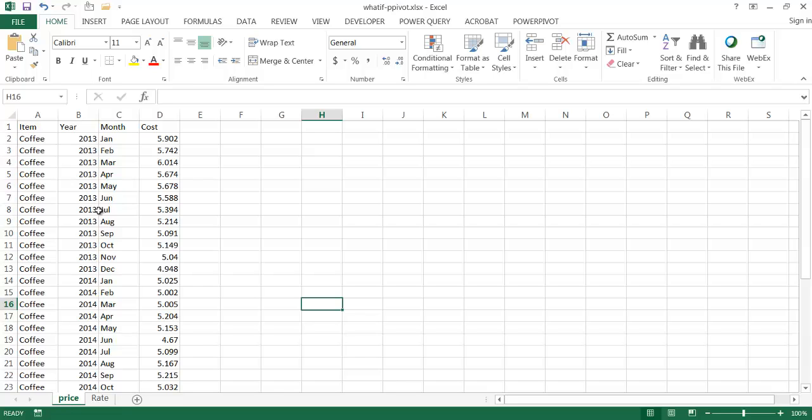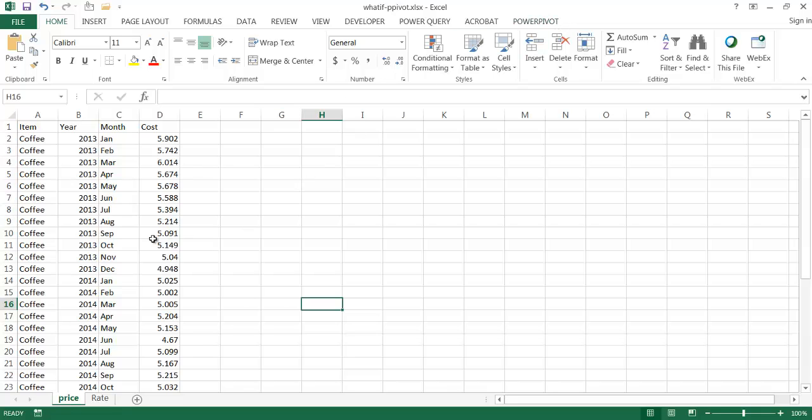Power Pivot is an Excel business intelligence type of feature that's been available ever since Excel 2010. It was something you had to download. In Excel 2013, it's just something you have to enable. You can just Google Power Pivot Excel and go to the Microsoft website to look for instructions on how to download it or enable it in your specific version. Once we have Power Pivot enabled, there's a Power Pivot tab available here.